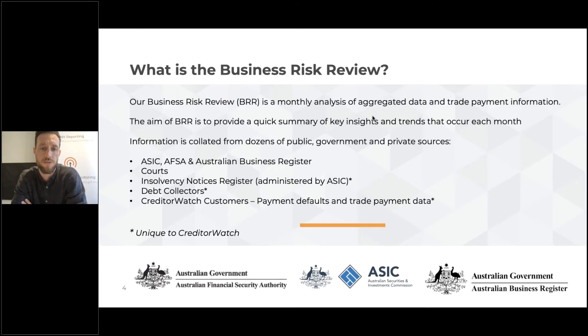Importantly, payment times are falling across most industries. We're still seeing a reduction in administrations despite everything that's going on — eventually we know that will pick back up. But all in all, it's a really positive risk review this month, and it has been for a couple of months now. A one-off month doesn't make a trend, but two or three certainly does. As a nation, most industries — even those that have really done it tough, like arts, tourism, and hospitality — are moving in the right direction, with big improvements from the peak in June and July.